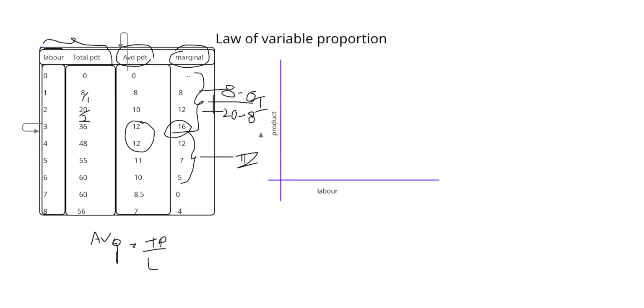You are not increasing the land, you are not increasing the capital, you are not increasing the technology, but you are expecting that your production should increase. How is it going to be possible? The number of people are sitting in the same space, they don't have space at all. So how many people will do the same activity? It will be repetition. Some people will stop working, some people will stop giving the fullest efficiency they are supposed to give. That's how the production slowly comes down.